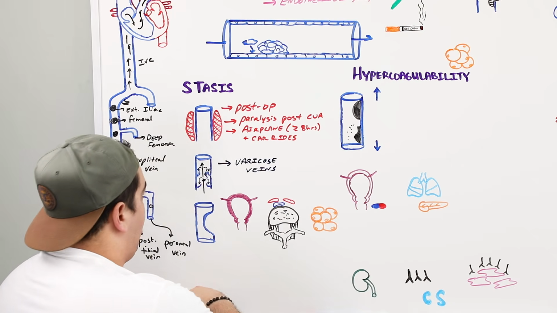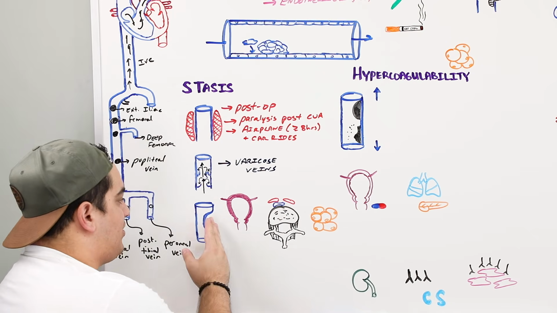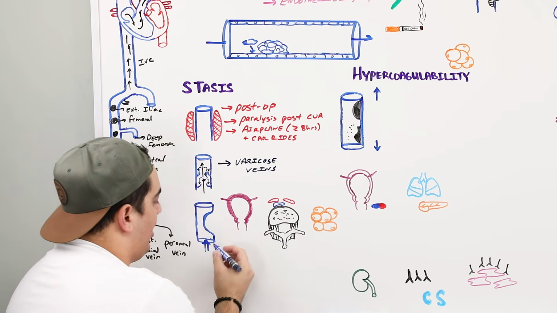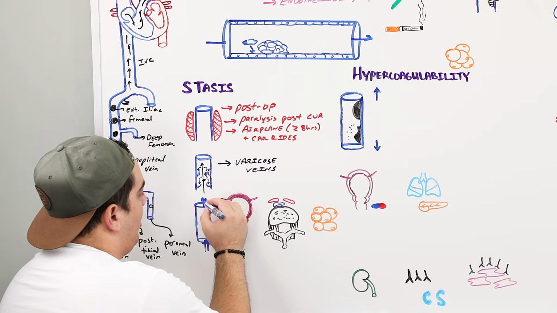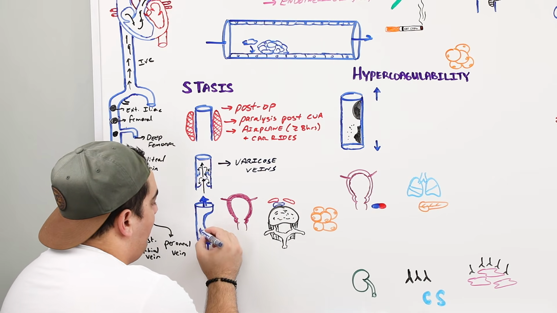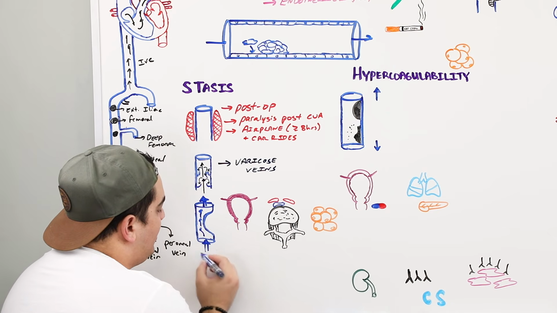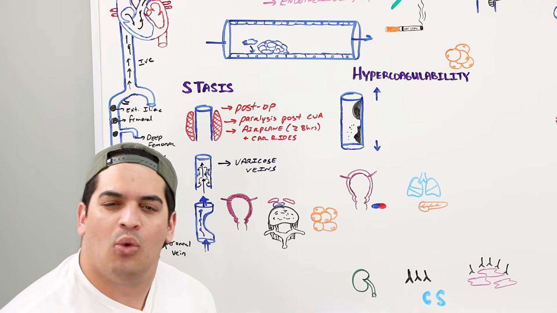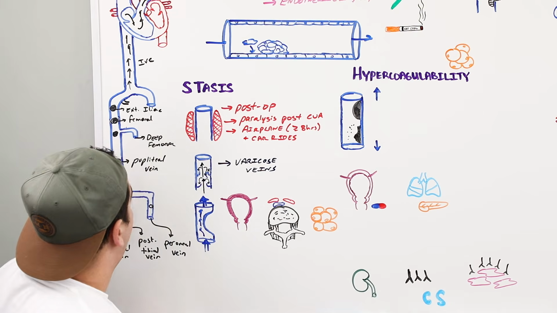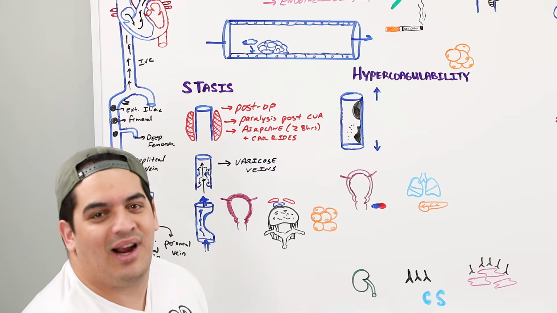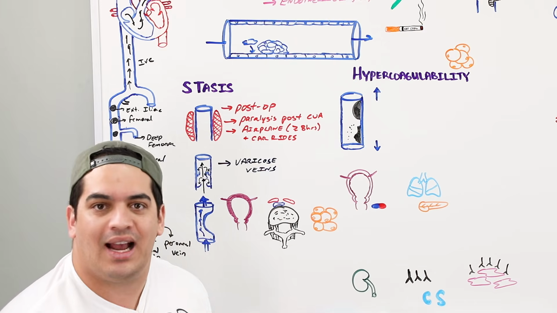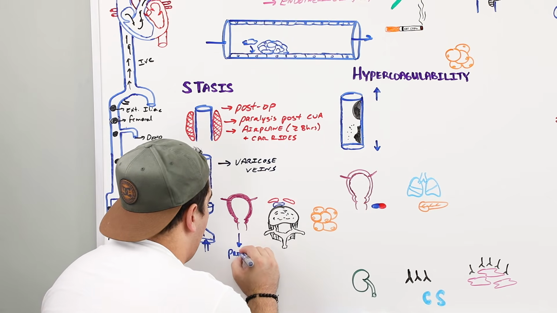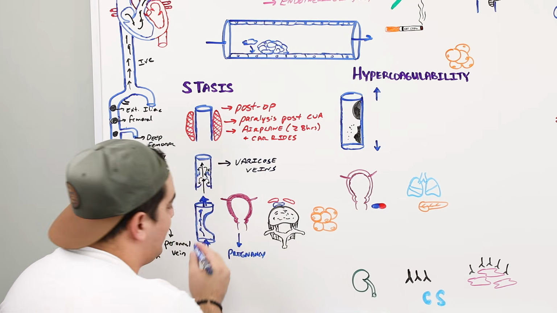The other thing that I want you guys to think about is, what if there's some type of compression of a vessel, and wherever there's compression, the stasis actually develops proximal to wherever that compression is. So blood's supposed to come here and then exit up here. But if there's something that's compressing it where very little blood is able to pass through, and stasis occurs at this area proximal to that compression, that could be a potential trigger. What are things that could compress these deep veins? Someone's pregnant and their uterus is just pushing up against their iliac vein. That could be a potential reason. So it could be something like pregnancy, with the uterus compressing up against the iliac vein.